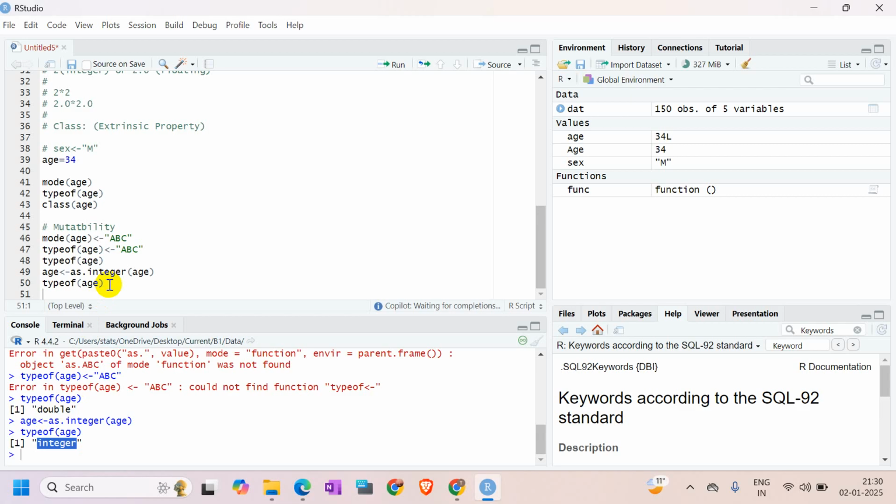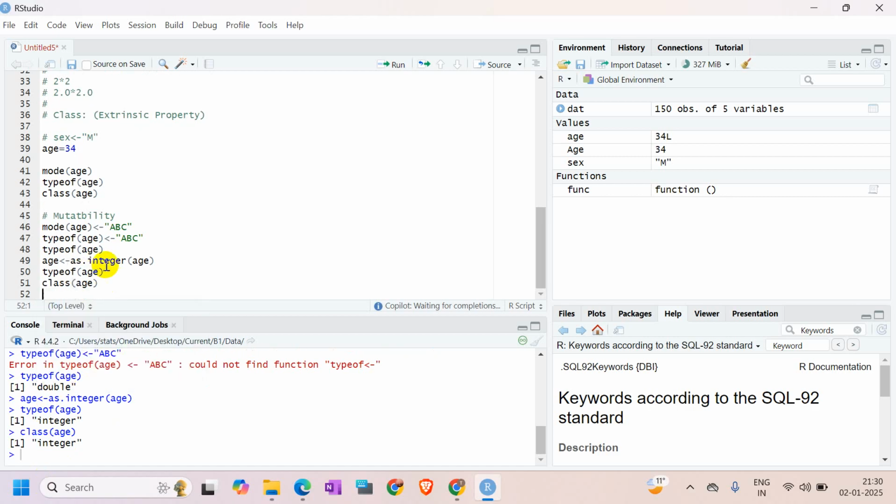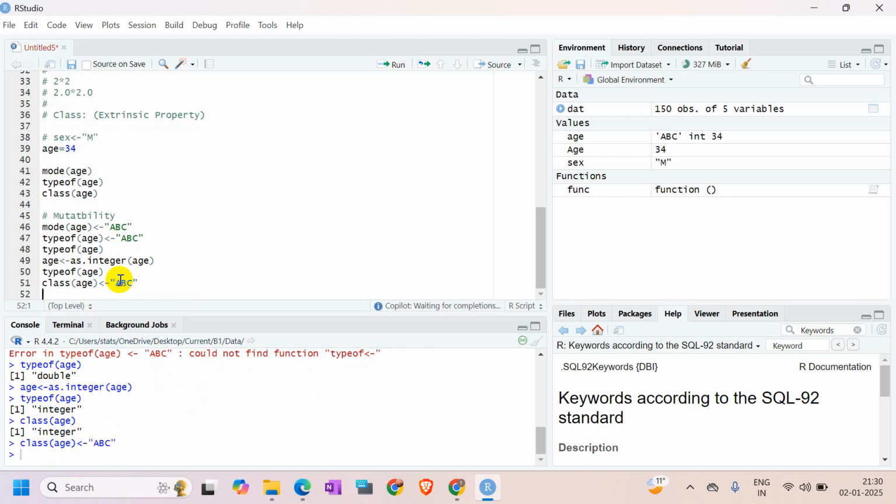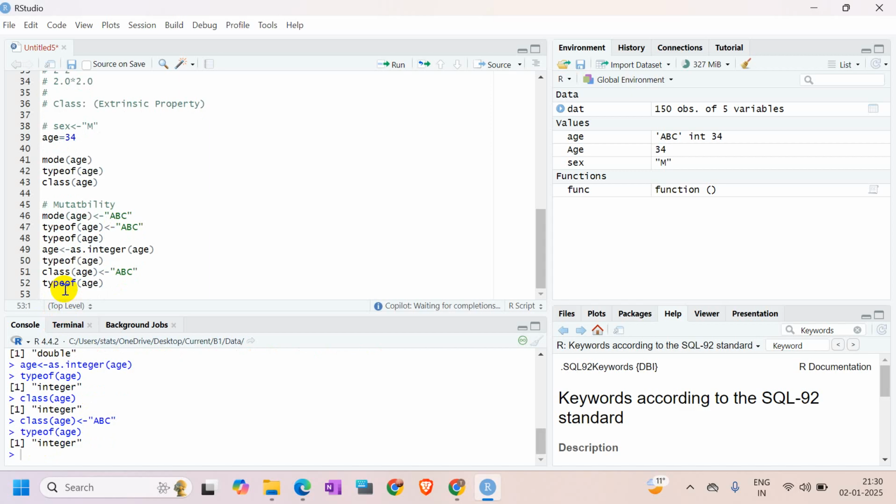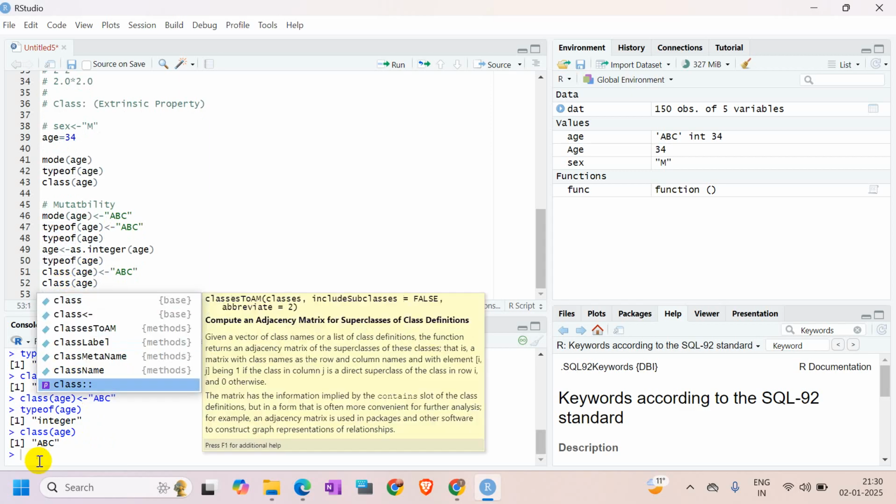Maybe after some time you will have a very strong idea about those things, what is mode and what is typeof. So now let me apply class over here. In the class you can see integer. Now let's change it, make it abc, and now it is changed. If I check it again, class of age is abc, right?